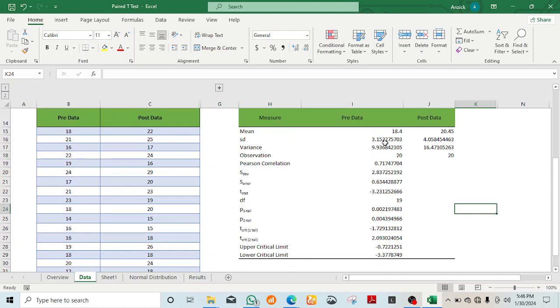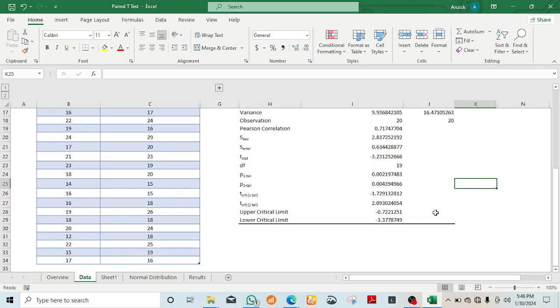You have your standard deviation here for the two different data sets, also your variance, which is the standard deviation squared. Also, you have your critical values and your p-values or probability values, and your standard error and the standard error of the difference between the two data sets.